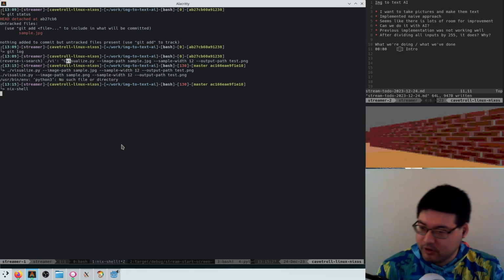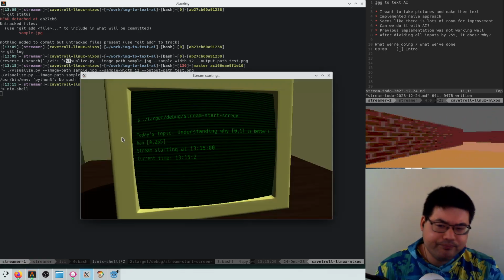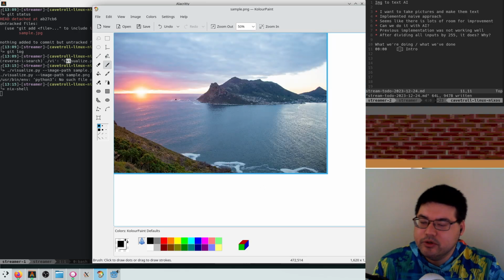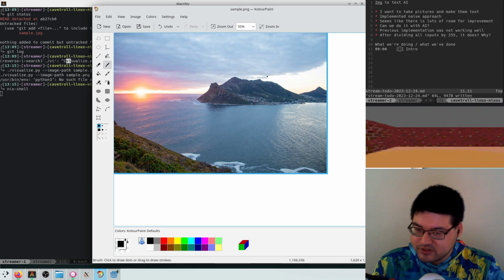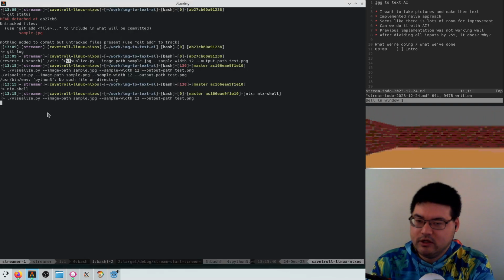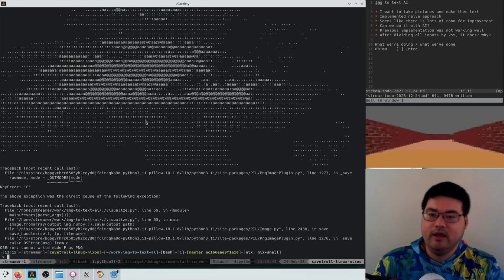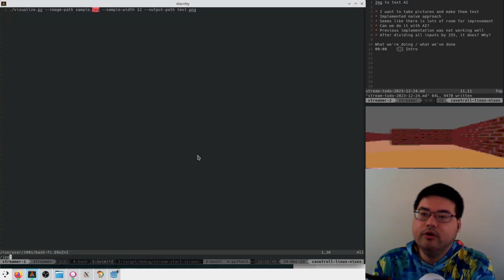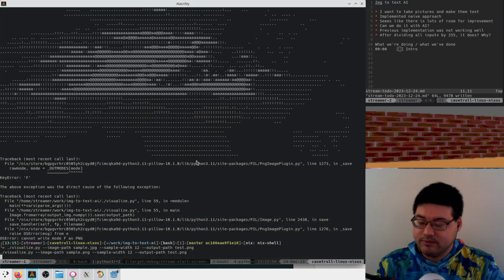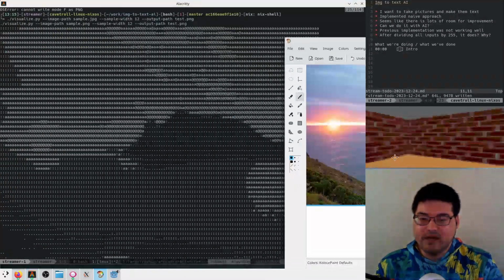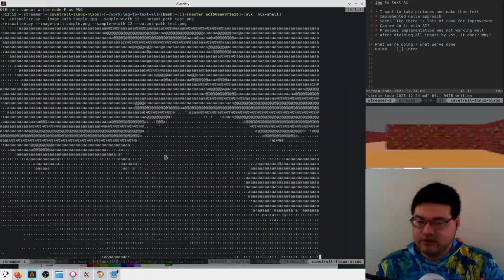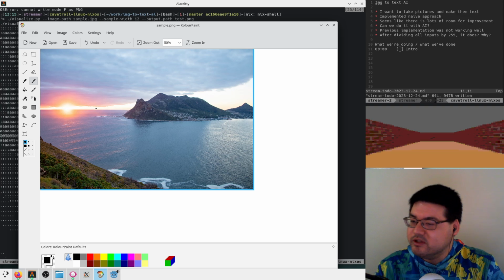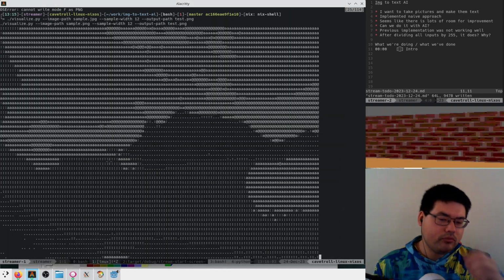I just need to show an example, but my environment isn't set up, so let me just pull that up real quick. The idea is that we might have a picture that looks something like this, and we might want to turn it into a sequence of ASCII characters that looks like this. Hopefully this runs. Yeah. So here we have, sorry, this is the wrong input. Something that looks like this. Much better. So this guy, you can kind of see that he's got the same kind of shapes in here. You can see brighter sections have more filled in characters, darker sections are darker.